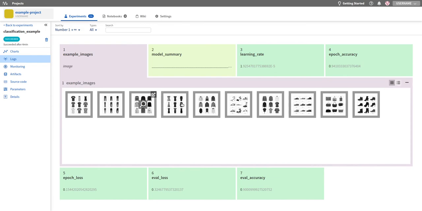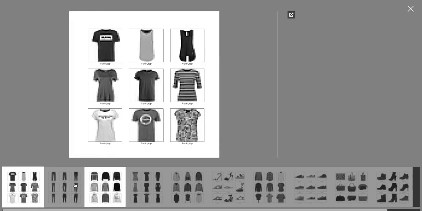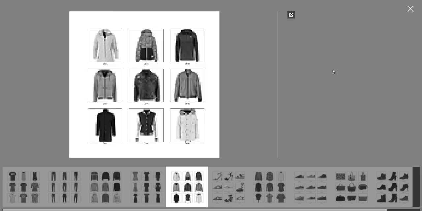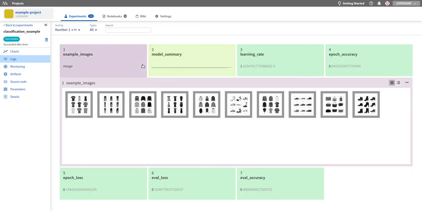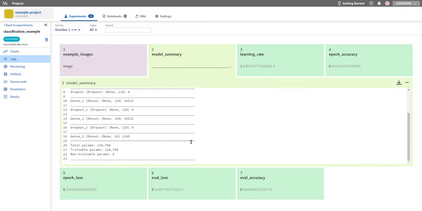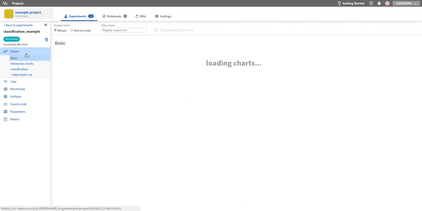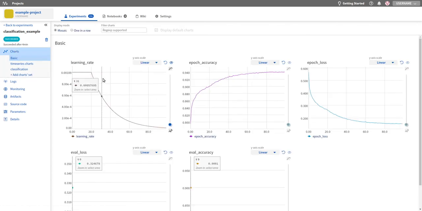I have example images that I mentioned before, so I have this representation, the sample of the dataset, here. And finally, model summary, which is the model architecture that I logged as a text log. And of course, all the charts are interactive. These are numeric logs automatically displayed as interactive charts.